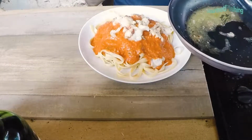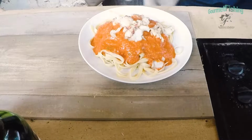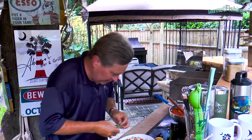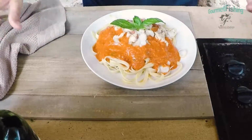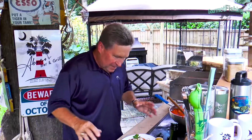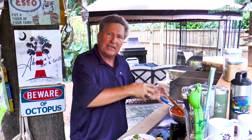Okay, now it fell down a little bit. That's okay, no biggie. Oh goodness gracious, look at that. That is awesome. I'm gonna come in here with a nice piece of basil like so. How about that? That was quick, that was simple, that was easy, I think. The way I look at it, all we needed was that marinara sauce as our start, as our base. You can make that a day or two or three ahead of time.